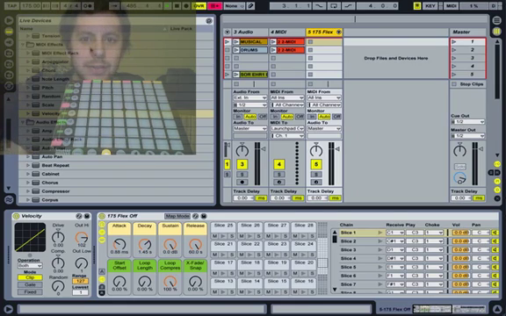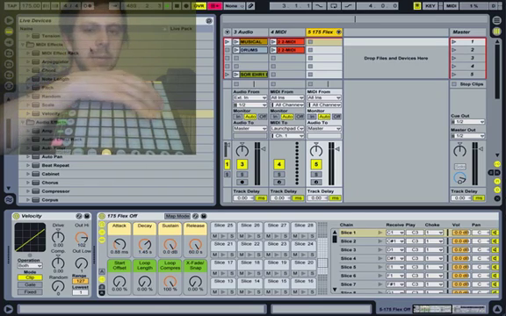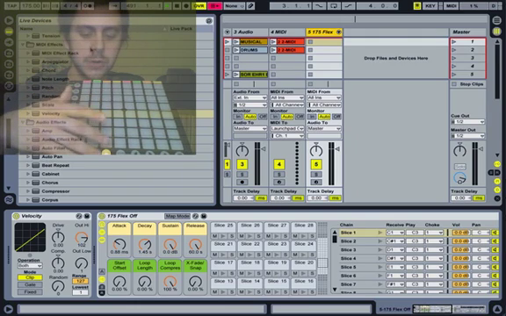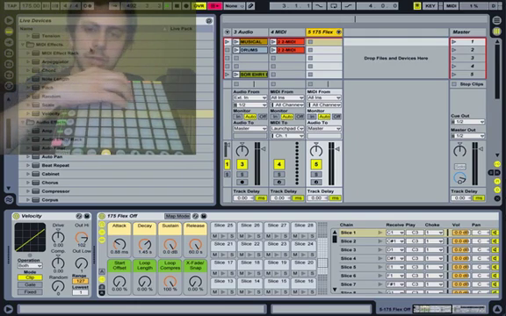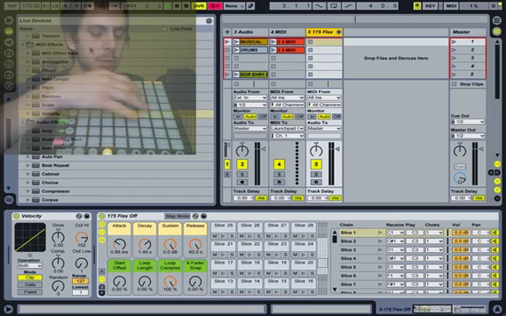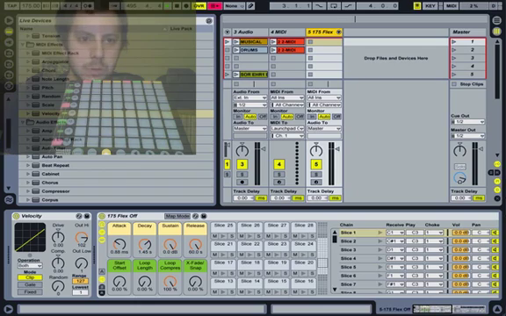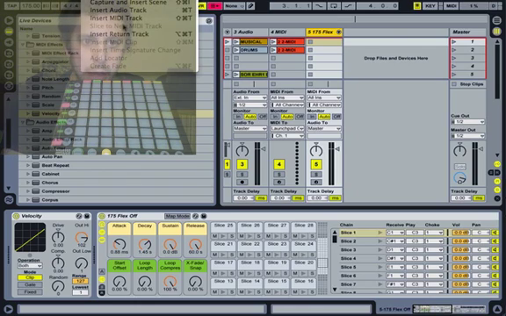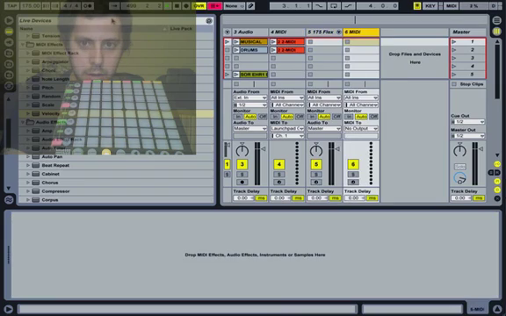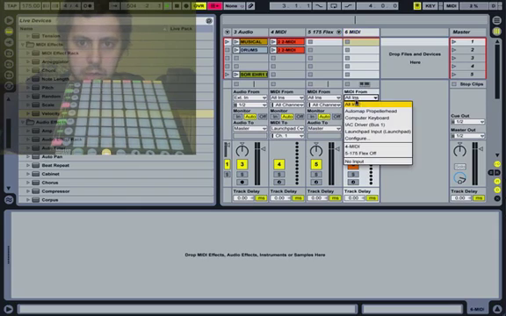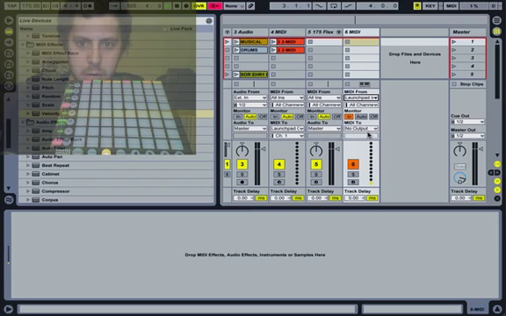Okay, so the first thing we're going to do is get visual feedback here on the Launchpad. What I mean by that is if you're playing a keyboard part or drum racks here in the user one mode, you'll actually get the LEDs to light up every time you press a button. To do that, go to Create, Insert MIDI Track. On that MIDI track, we're going to change the input to Launchpad, and on the MIDI out, change that to the Launchpad output.